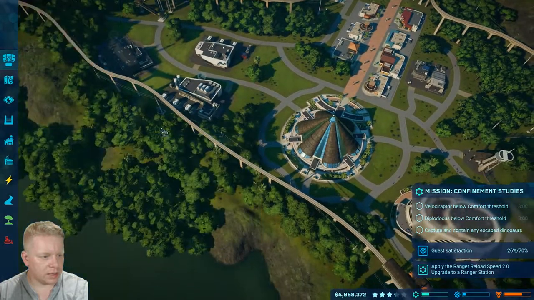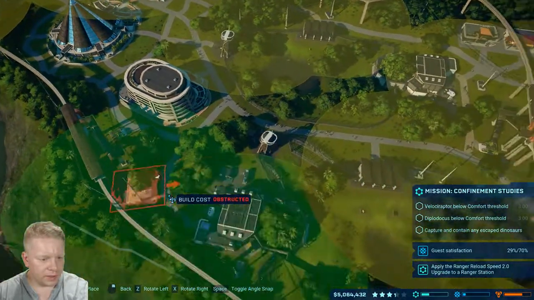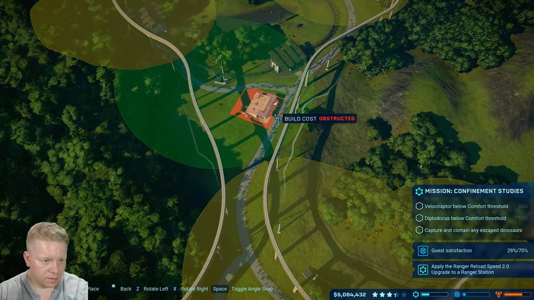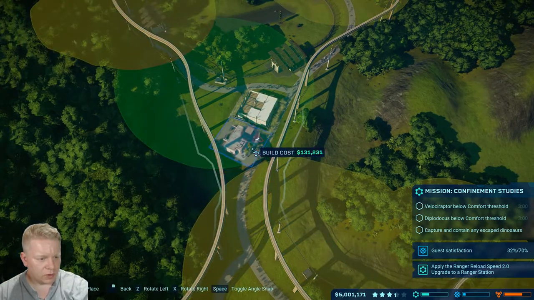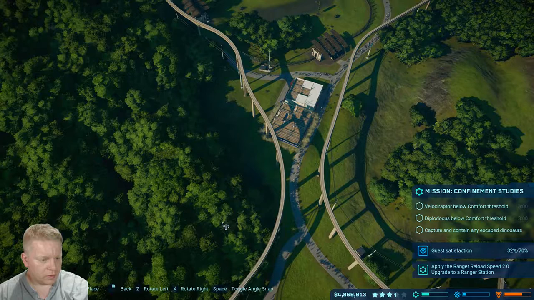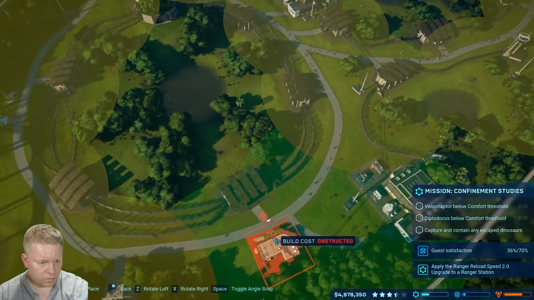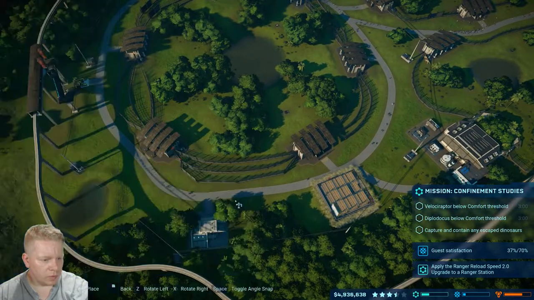Let's get some guest happiness icons up. I think some fast food over this way will be a good shout. We'll get it right on the pathway there. We'll also get a gift shop right on the pathway there. Toy shop. What else can we put down? A clothes shop?